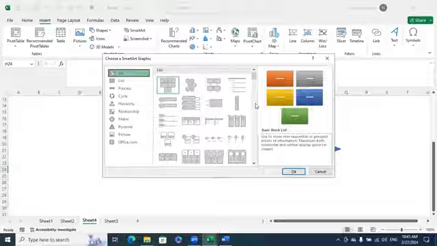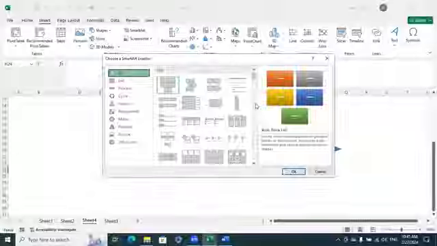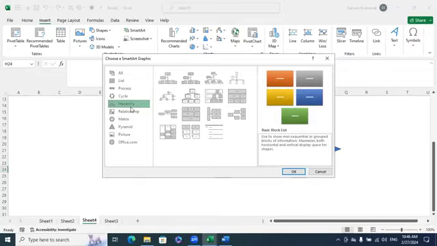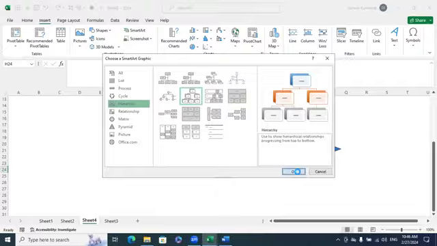Your boss asks you to prepare a hierarchy from your level up to manager. Starting with your position. Your position is PE, for example. PE to manager you have to prepare. What can you do? Click on Hierarchy. In hierarchy, you will find so many types of templates. Choose this. Hit OK.